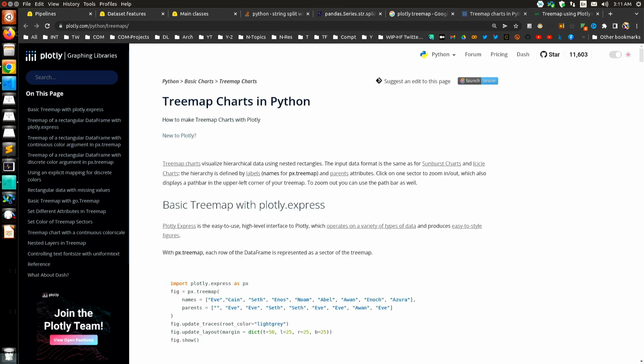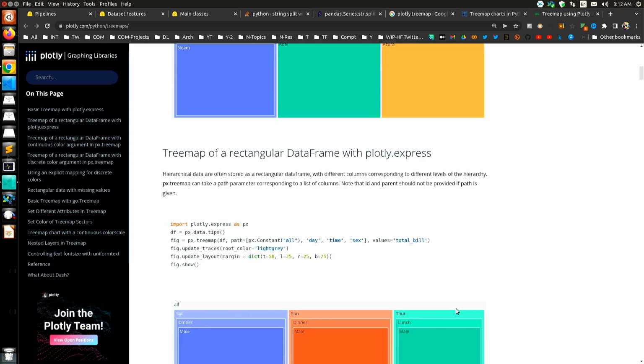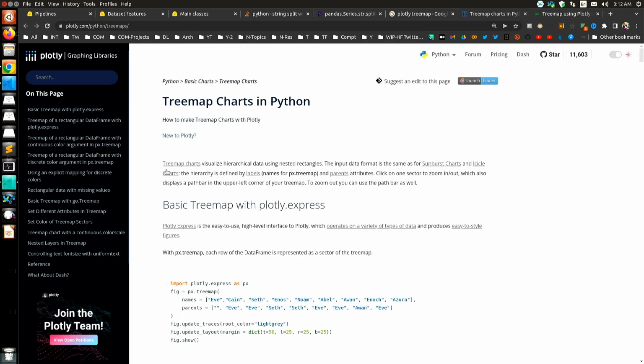And now I am to use this particular thing in Plotly called Treemap, because like I said, the kind of map or plot that I want to build here is something like this. That is, there will be an overall wrapper rectangle, and then each nested rectangle will be proportional to the number of times each of the elements appears, and in this case the elements are the words. So let's see what they are saying. Treemap charts visualize hierarchical data using nested rectangles, and that's what I want.